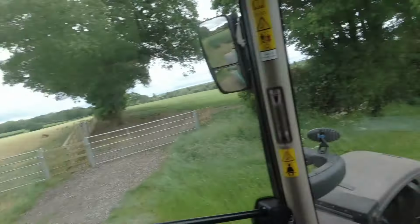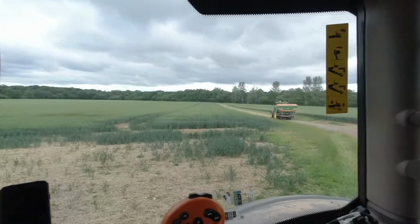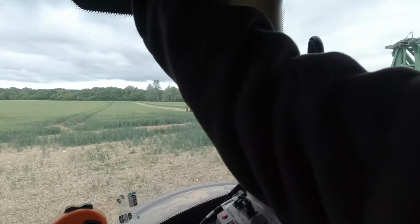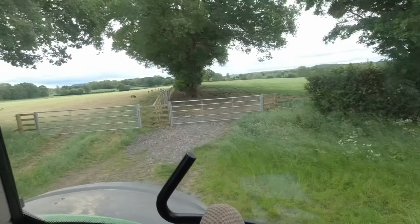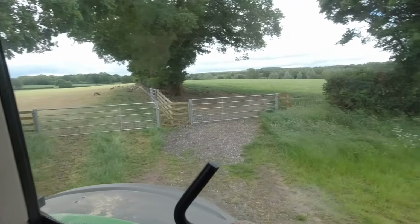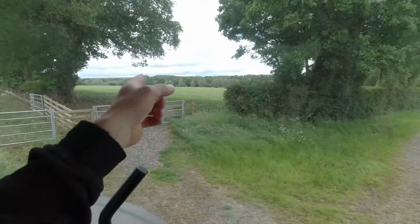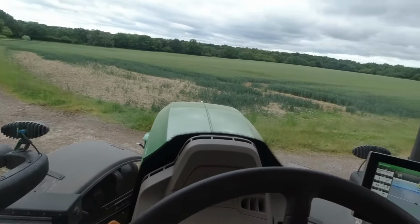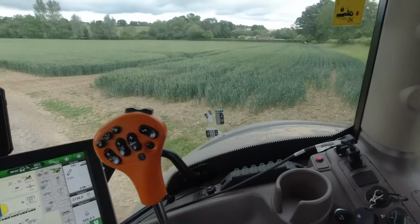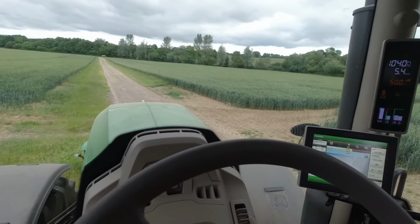Change of plan. The lambs are still out in that haylage field, so we're going to start in a different field. I don't think you can see, but Laura is out in the field that she topped on Friday. She's put an electric fence halfway across the field, so she's going to put the lambs back into that grazing field. Then we can come and put some fertiliser on the field the lambs are in right now. We'll go to a different field.